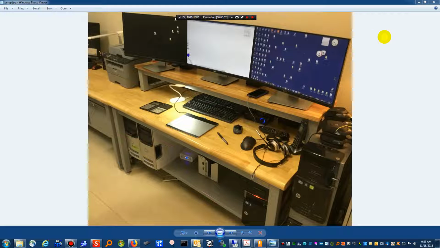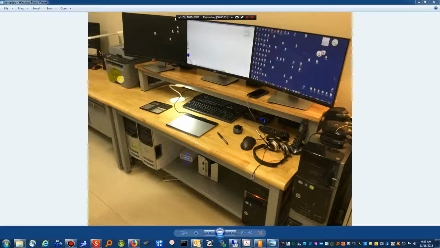Alright, so this is a little video to try to show my setup to see if I can help a colleague get set up with some of his similar type of equipment. As you can see, here is my home office. I have a couple different computers and I've got a few monitors.